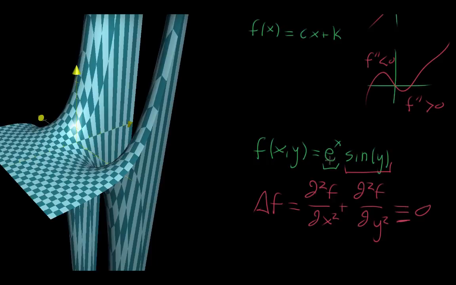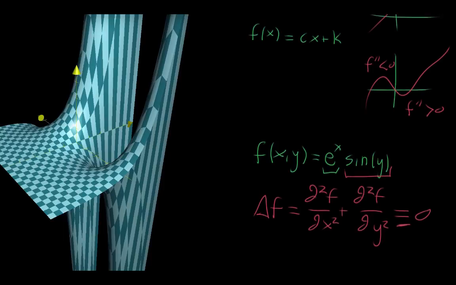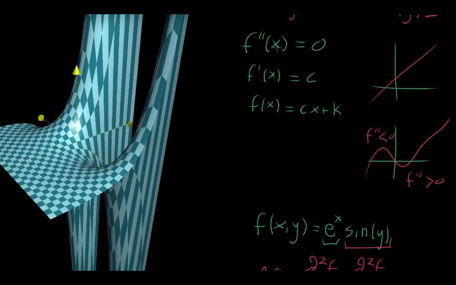I think I'll leave that as something for you to compute. It might be good practice to get a feel for computing the Laplacian. But what I want to do is interpret what this actually means. Because you can plug it through and see that yes, at all possible inputs it will be 0. But what does that mean? In the single variable context, once we started thinking about the geometric interpretation of a second derivative as concavity, it made sense that forcing it to be 0 will give us a straight line. But clearly that's not the case. This is much more complicated than a straight line.